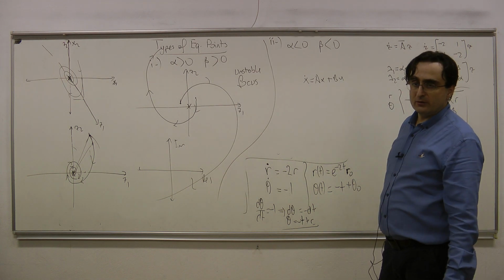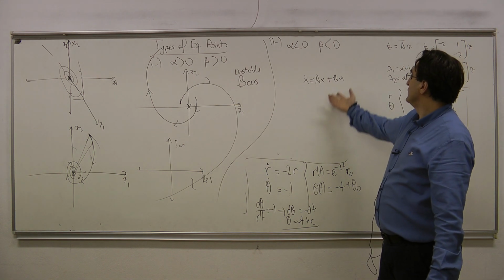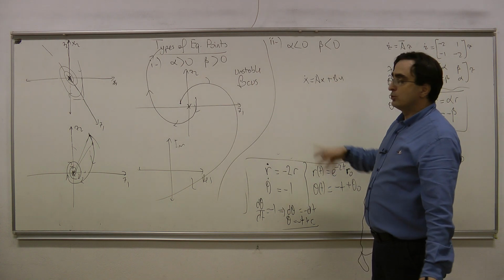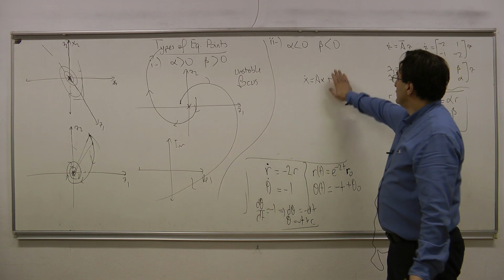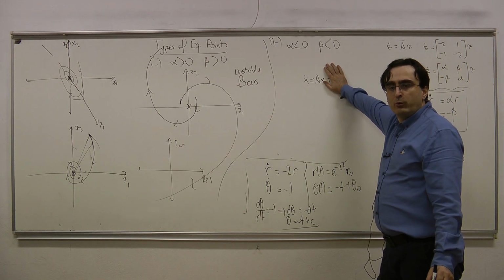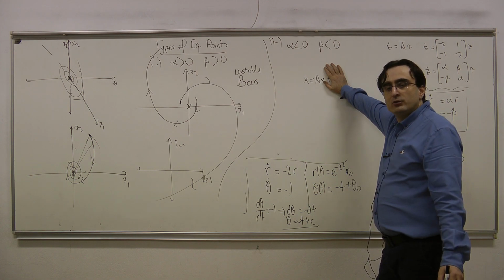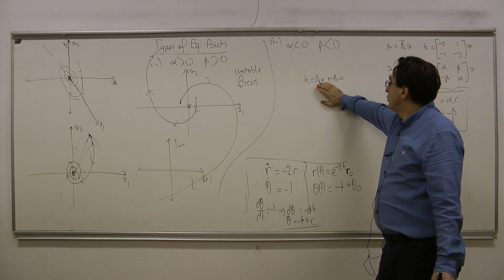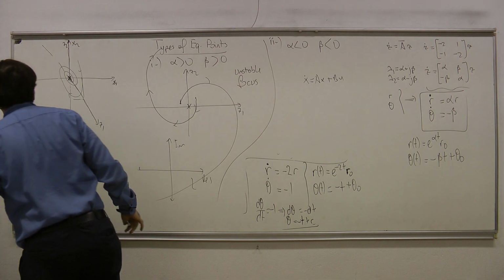You have seen this type of concept at the end of 302, I hope you remember it. When you have a state space system with an input, if you look at the poles, they turn out to be the eigenvalues of A. So here, without the input, I cannot talk about poles of the system. That is why we are talking only about the eigenvalues of the system. But if the system had an input, then I could talk about the transfer function and the poles of the system, and the poles would be the same as the eigenvalues of the matrix A. Okay?